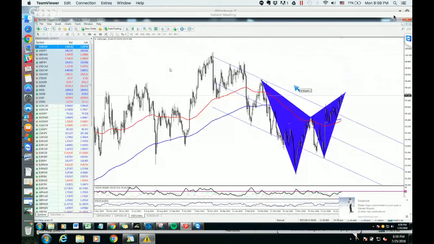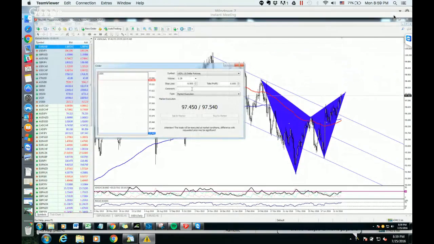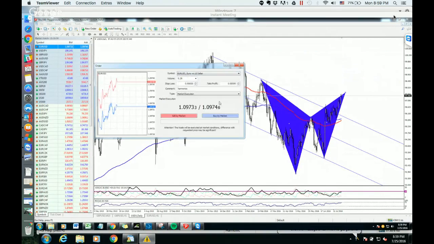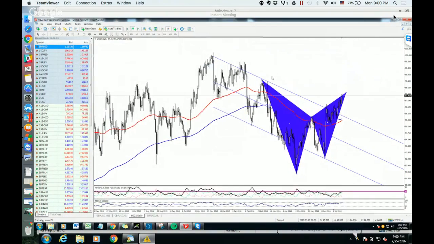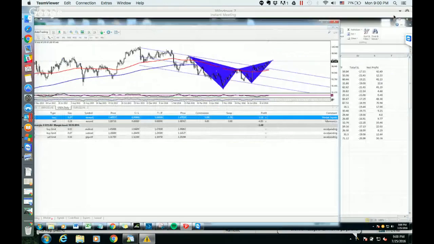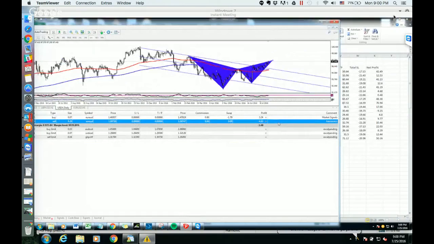You have to go through the new order function. So let's say, not sure if I can trade this, I might just put a new order here. There's actually a comment window here that you can write in. Of course, I can't trade the dollar index here, but if I were to do something else on a different currency pair, I can just key the comments in here. And once you key in the trade, you will be able to see the comments right here. So just this one, harmonics. Of course, it's not actually harmonics, but just to show you an example.